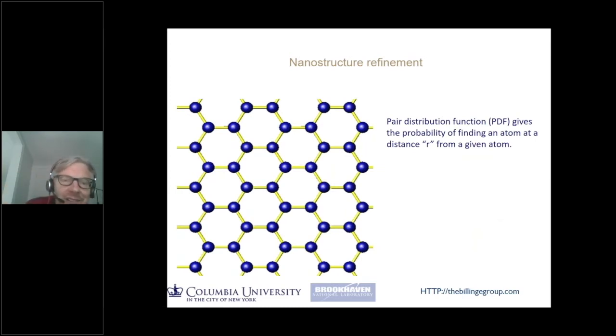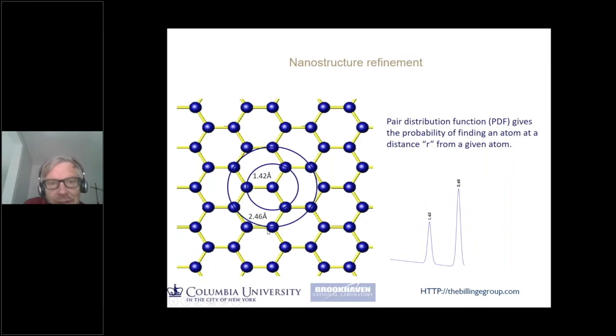We can then calculate a structure from a PDF. So if we use this, again, we'll stick with carbon, but we'll go to graphene now. And to calculate the PDF of a structure, you put an atom at the origin, and then you go out some distance until you find another atom. So the first atom we find away from this guy is at 1.42 angstroms. That's the carbon-carbon distance. So we put a peak at 1.4. And then we go further until we find another atom. That's at 2.46 angstroms. This is the second neighbor peak, and that's the one that I showed you on the buckyball. And then the third neighbor peak is this 2.84. That's the one that goes across the diameter of the hexagon here.